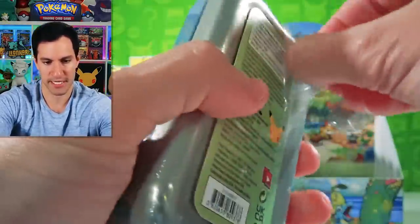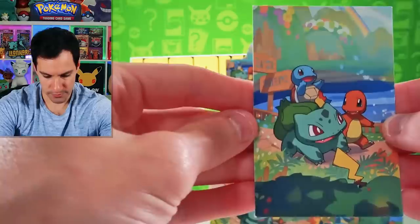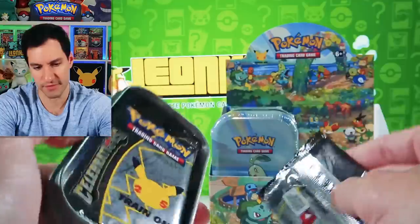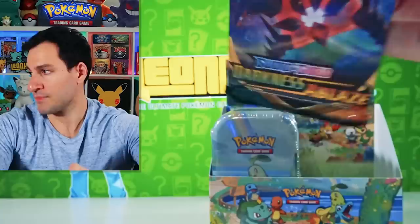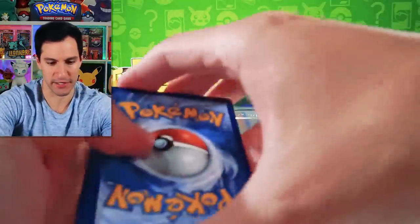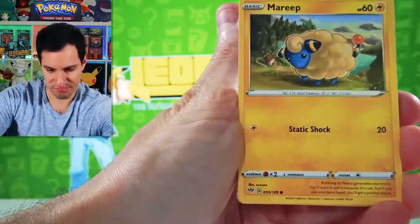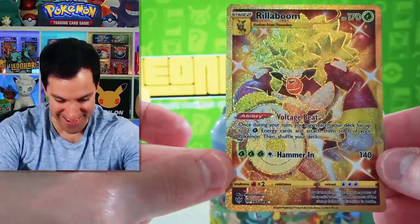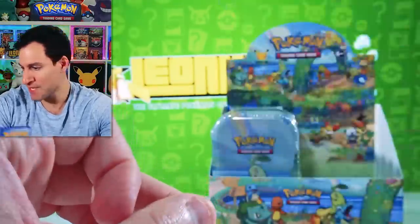Squirtle and Bulbasaur — they give some love. Look at that! Squirtle's riding on top of Bulbasaur. Let's see what's different about these. Nope, same silver coin. There's the artwork — it starts off the very first one. Another Darkness Ablaze pack. Still lots of Classical Collection cards we need to pull. Let's go with fighting energy for the guess the energy. Grimer, Wimpod... and a Rillaboom golden card! This is an absolutely beautiful card — a Rillaboom secret rare. Not bad at all!